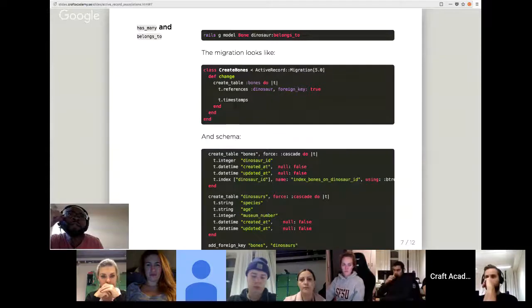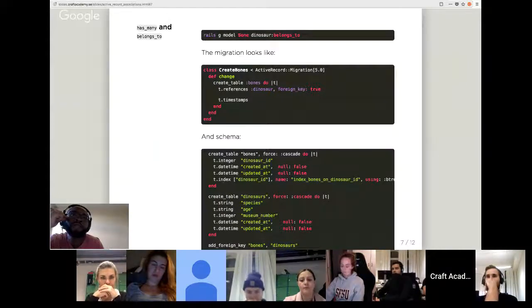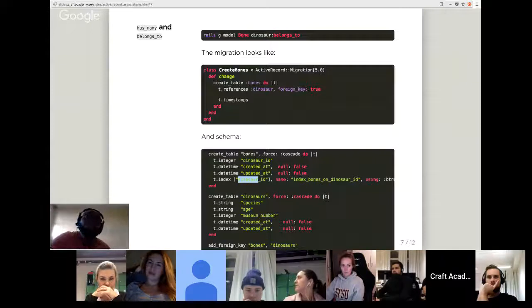And the schema file that is generated will look something like this, where we have the bones table with all the fields that we need for that, and we can see here a dinosaur ID to mark that this bone will belong to a dinosaur, and in the dinosaur table we'll also, on the Ruby side of things, set up the connection between this table and the other table. Okay, so this is all for migrations.